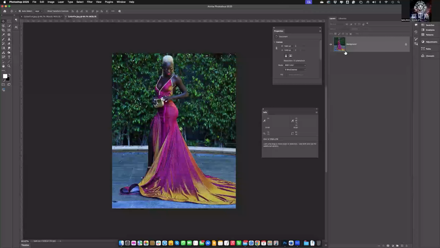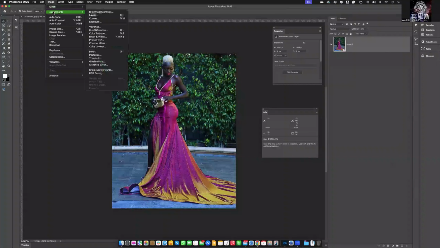How do I go about doing that? The unfortunate thing is, and I really wish they would do it, there's no adjustment layer for color matching. Also, if I convert this to a smart object and then go to Image, Adjustments and try to do Match Color, it's grayed out because I can't protect the layer.